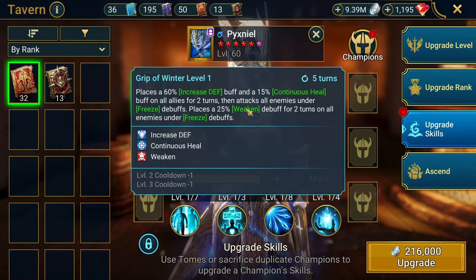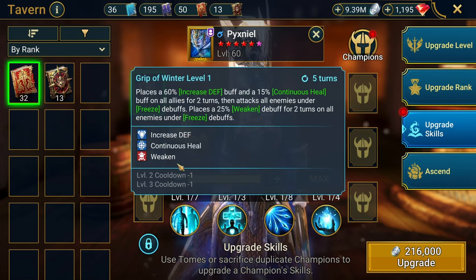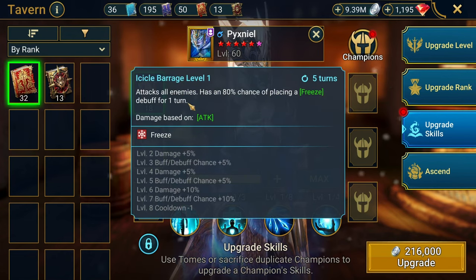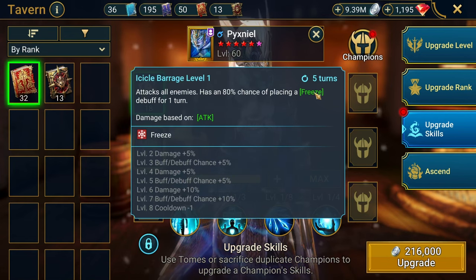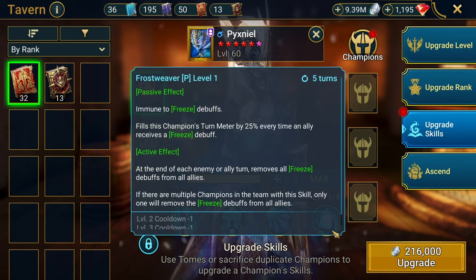Then she attacks all enemies under freeze debuff. Then places a weakened debuff for two turns on all enemies with a freeze debuff. This is on a three-turn cooldown. Her A3 used to be like four times at random, right? But now it's an AoE with a books up to 100% chance on a four-turn cooldown. We don't like four turns, we like three. Four is pushing it. We don't like it. Freeze for one turn.